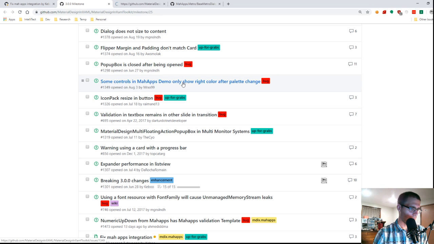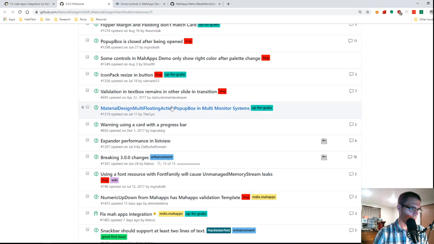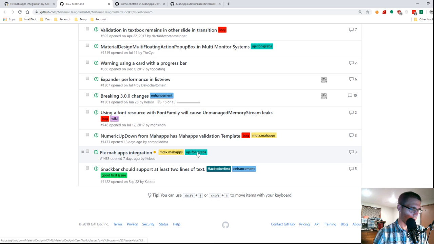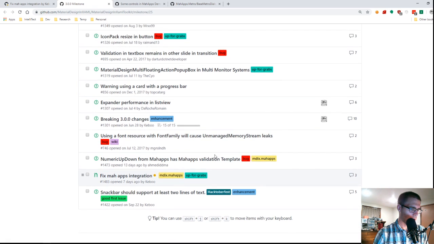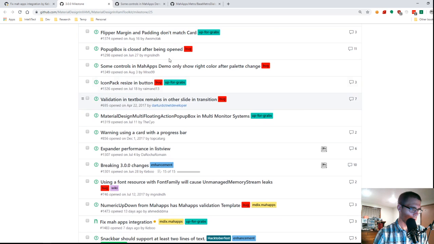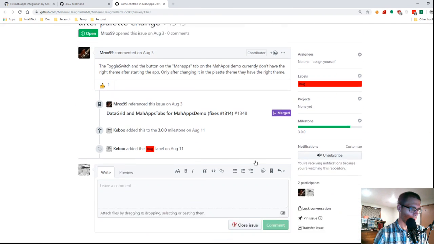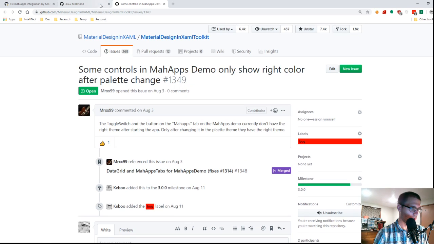This one's going to get fixed when we merge this. And that will drop at least 2 of these off. Great. Because this one was sort of fixed, and then let's update this so it auto closes 1349.